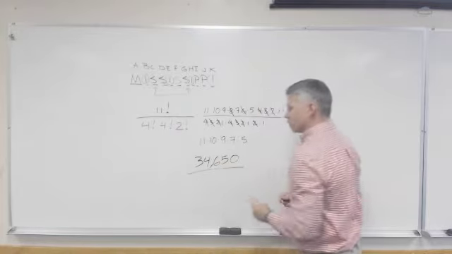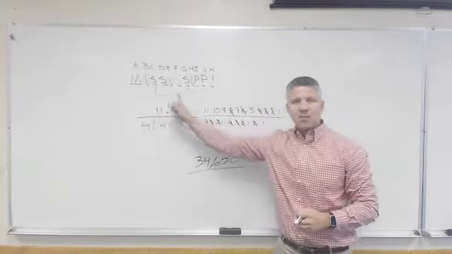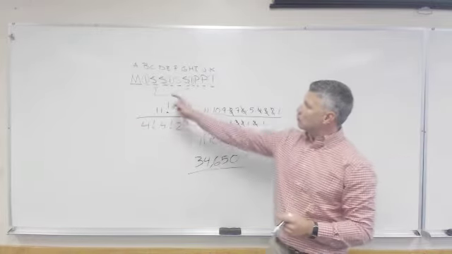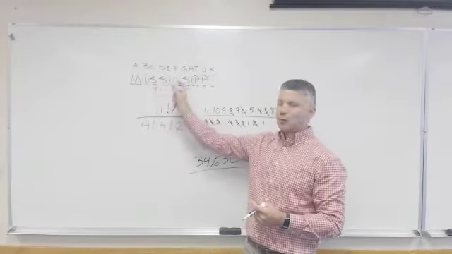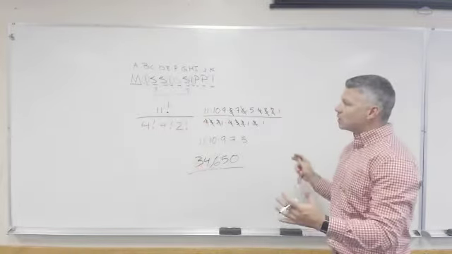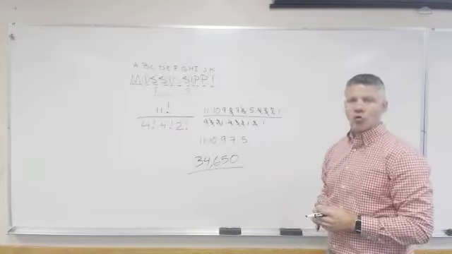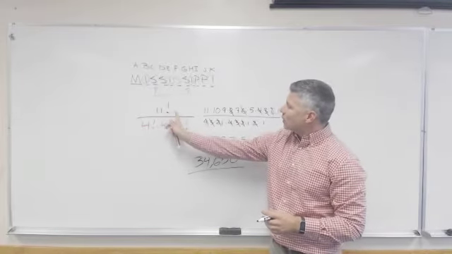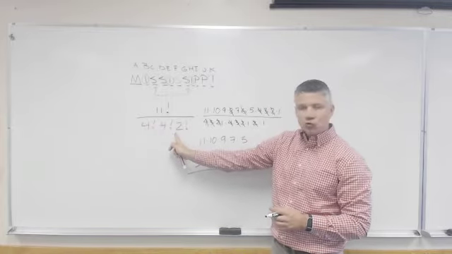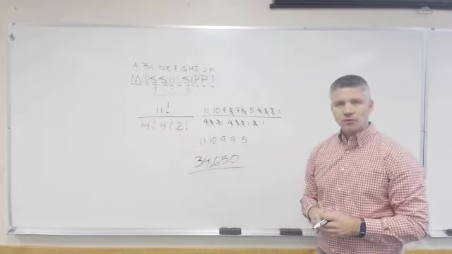34,650 ways that the letters Mississippi can be arranged. And again, these are unique ways. It's not counting if the S's swapped or the P's swapped or the I's switch positions. It would be unique words, well, not words, but orders, that 11 things, if you have 4 I's, 4 S's, 2 P's, can be arranged.